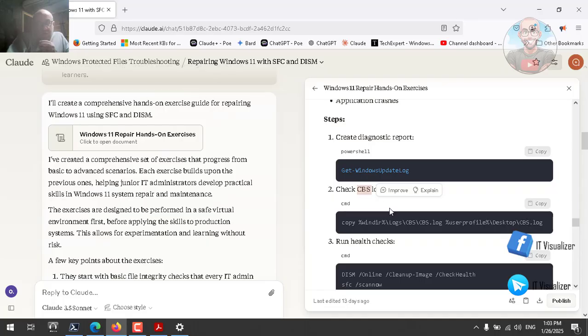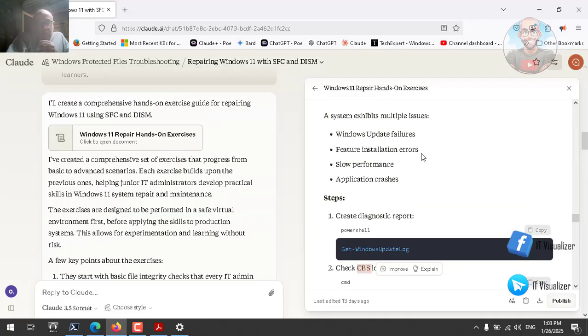So this is a very good example to see the errors. We have seen this in a couple of videos before, how we can check or analyze the CBS for errors. Okay, then so he is checking the logs too. So the first one is to check the Windows update log. The other three, we can check them from the CBS log.